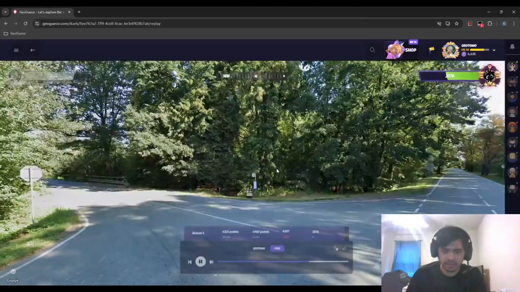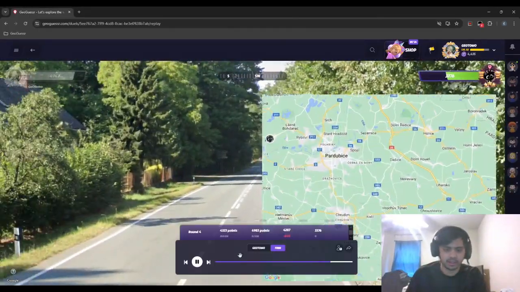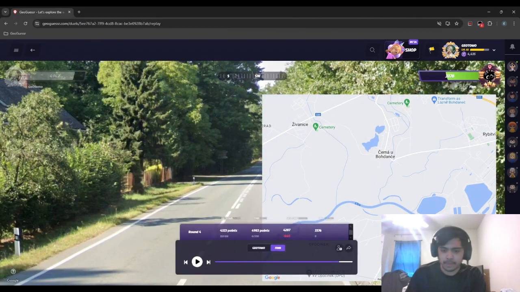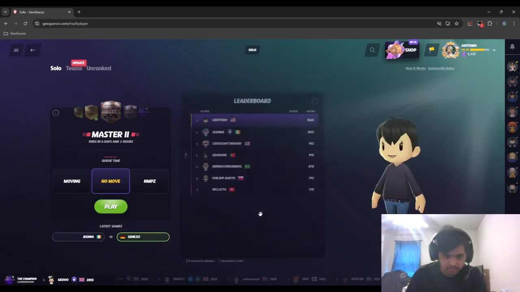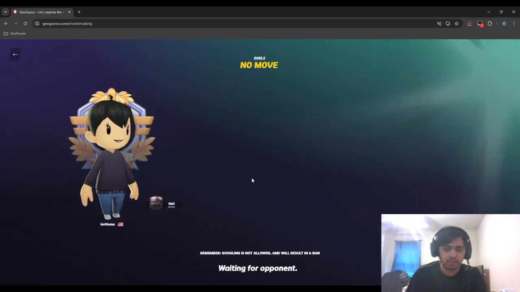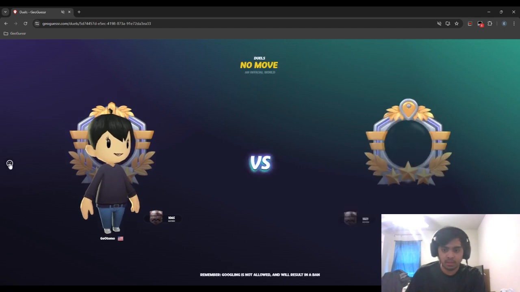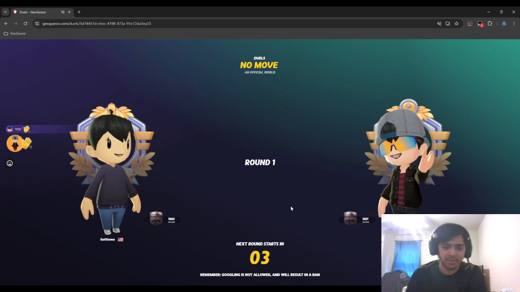Ah, they were scanning for it. Okay, I mean that's fair. Oh, it says there 333. Okay, yeah, that's fine. We're 1-1 right now. Okay, let's try not to mess up Spanish and Italian.